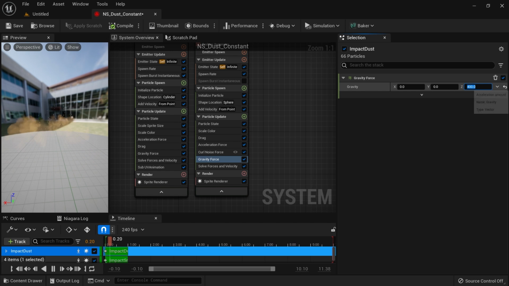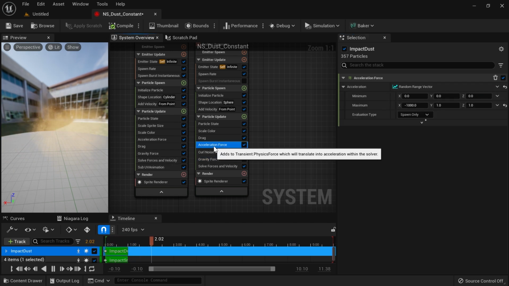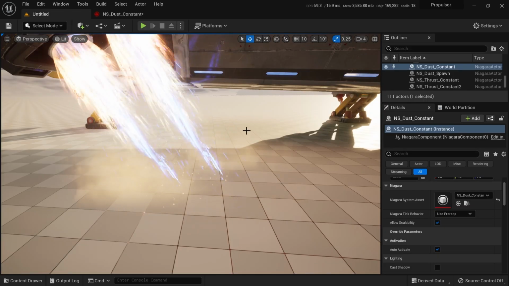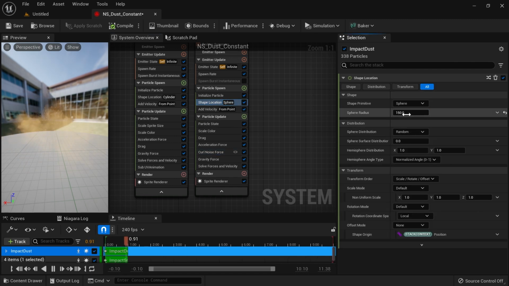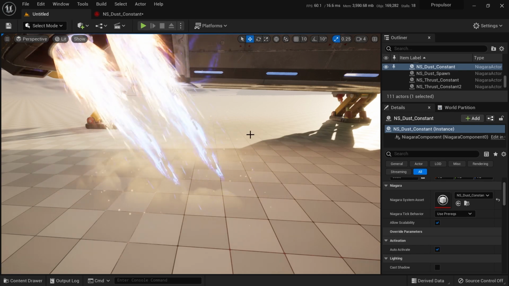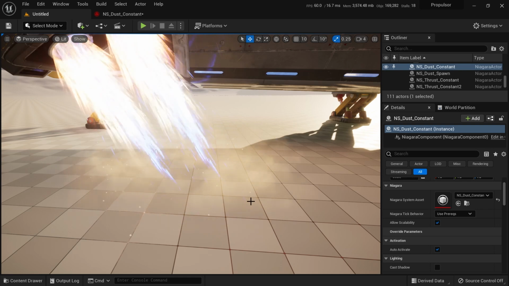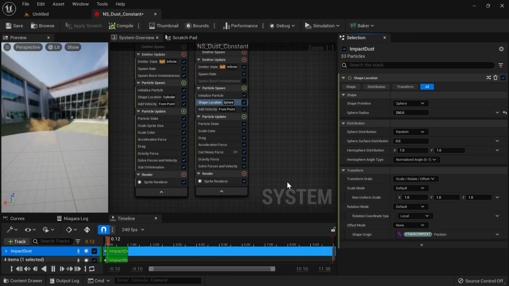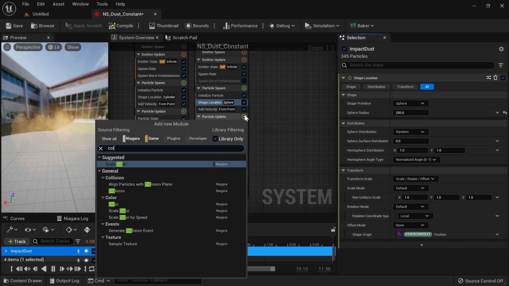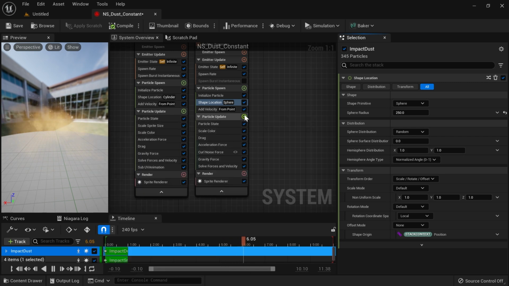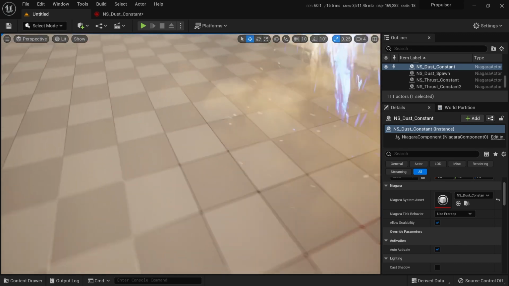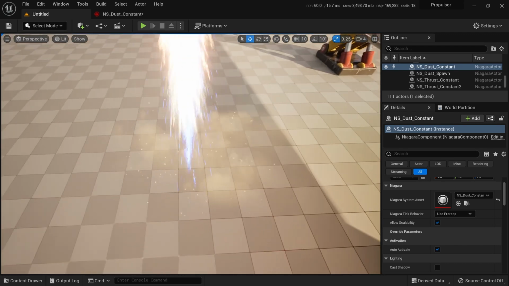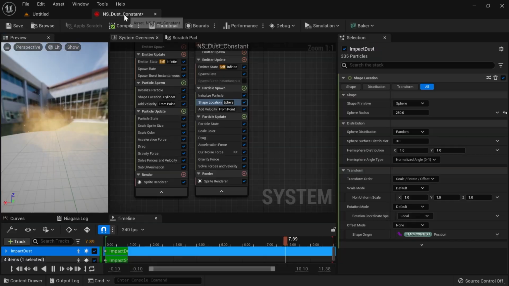So the gravity, now it should really be minus. Acceleration is fine, curl force is fine. Yep, now a little bit more radius and speed. So, okay, never mind. We always end up increasing the radius. A little bit stronger downwards. And maybe some collision too. Do we want to have collision? No, probably we don't want to have collision. But we do want them to go downwards and to the sides.